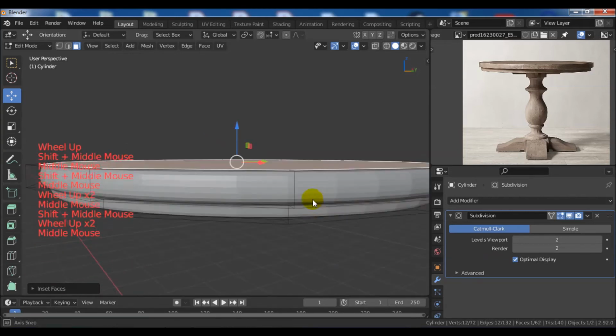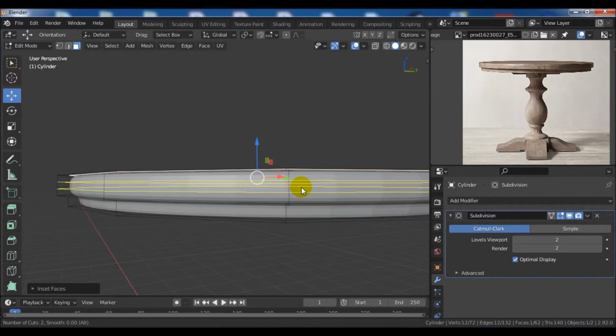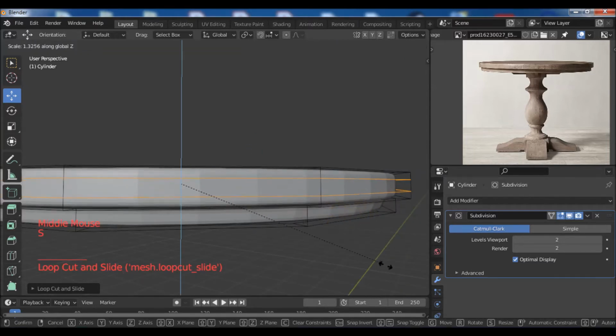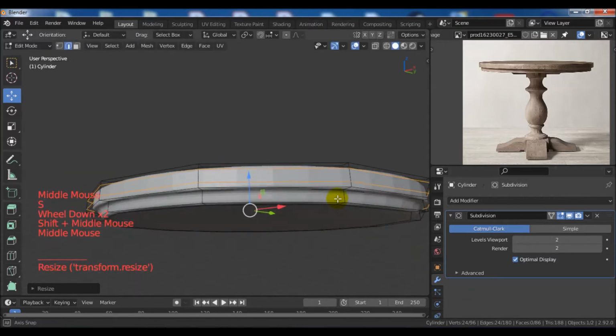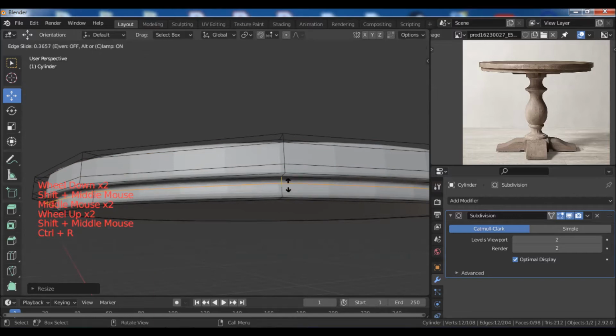You can add two other edge loops here with Ctrl R and use the middle mouse button, add two edge loops like this, and you can scale them on the Z axis like this. Add two other edge loops here.